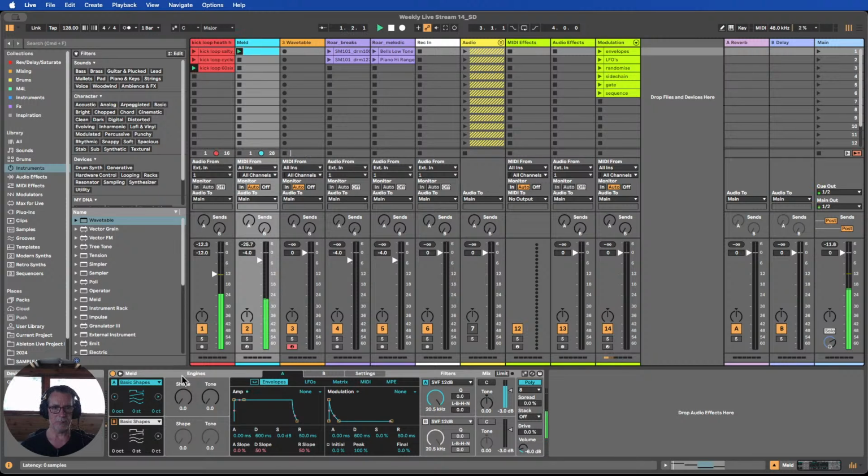So if we push play with just oscillator A and we move the shape knob right next door, we'll go from sine to triangle to saw, eventually all the way round to square wave. So if we're looking for a saw somewhere here. And then the knob next door, called Tone, is going to bring in a bit of variation to that. And they're going to be really interesting when we dig into a little bit of modulation, because both those are targets for sure, getting a bit of movement on them and modulation to make them interesting.